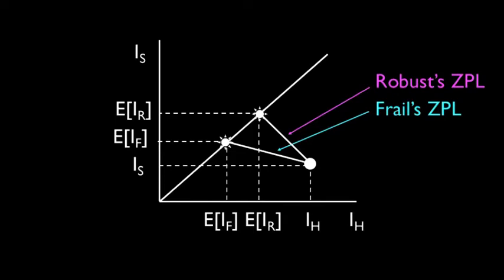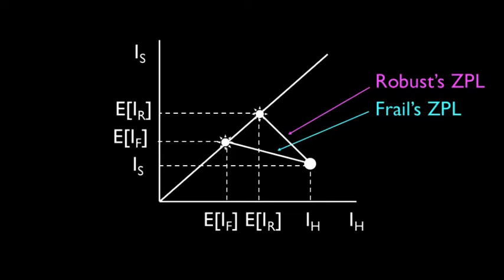Okay, the reason this is problematic is that if you put yourself in the shoes of a frail person, and you walk into an insurance agent's office and they give you two options, top sun or bottom sun, well, even though the bottom sun is your equilibrium contract, you would be better off getting the top sun contract, because if you get healthier, you make more money, and if you get sick, you make more money. So no matter what happens to your health, you would be banking it with the top sun contract relative to the bottom sun contract. And if they don't know that you're not robust, then you can be deceptive and misrepresent your type and really make out in this situation by making more money.